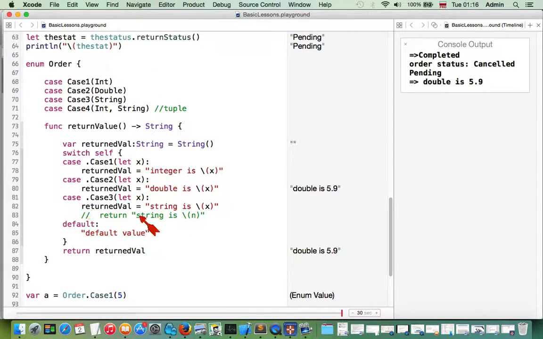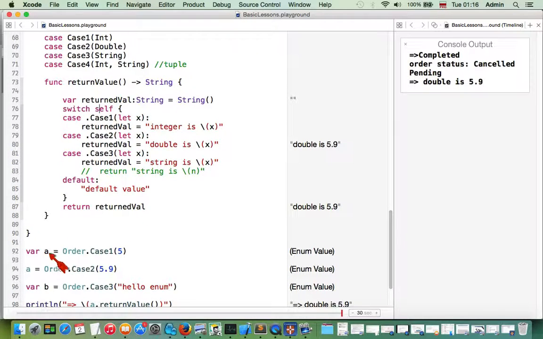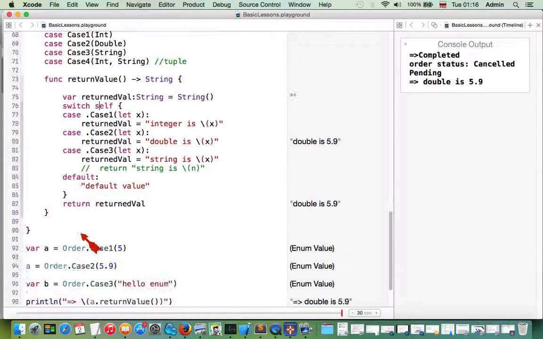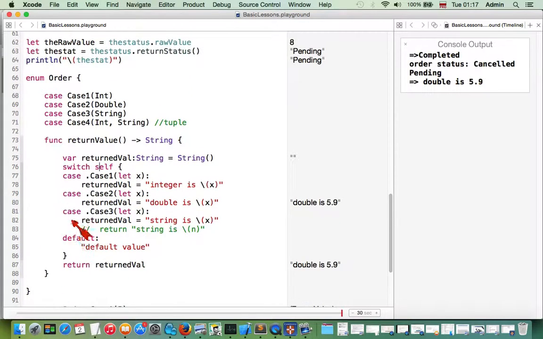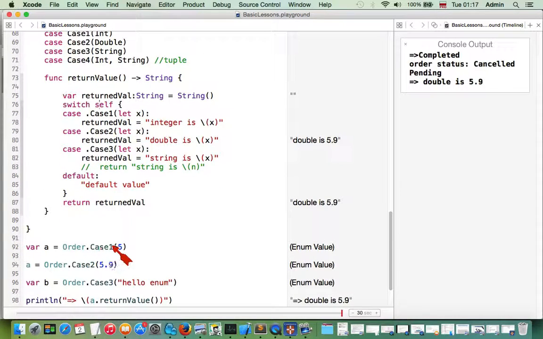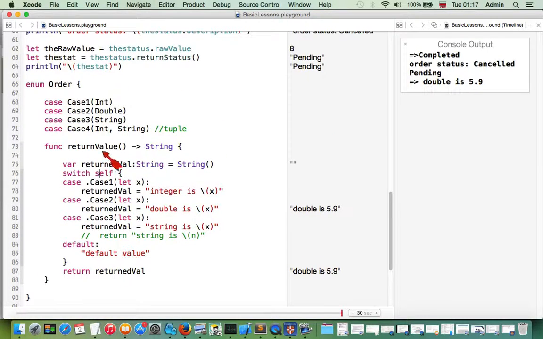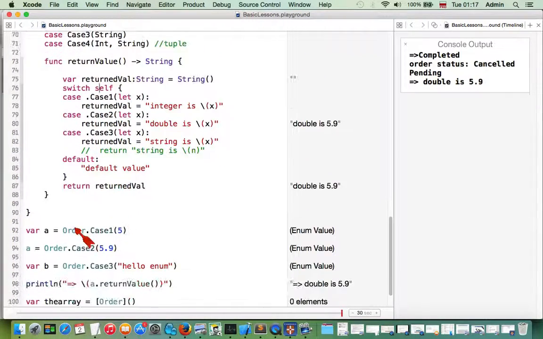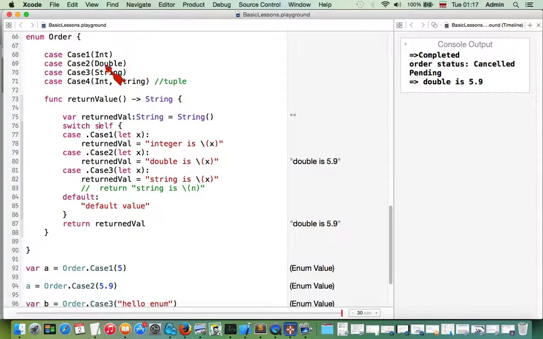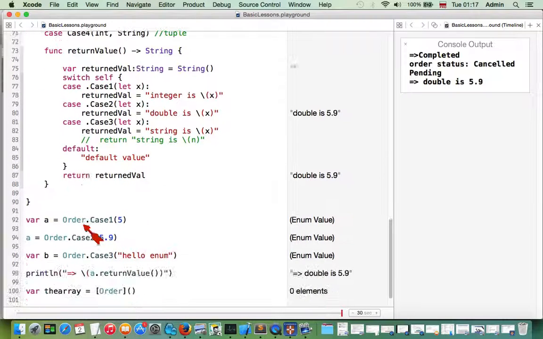In this example here, we have a variable for the enum, and we assign a case with associated value 5. This is integer, because for case 1 we can associate integer. We repeat the same thing for the same variable, but now we change it, and for case 2 we will assign double, because this is what we declared here.